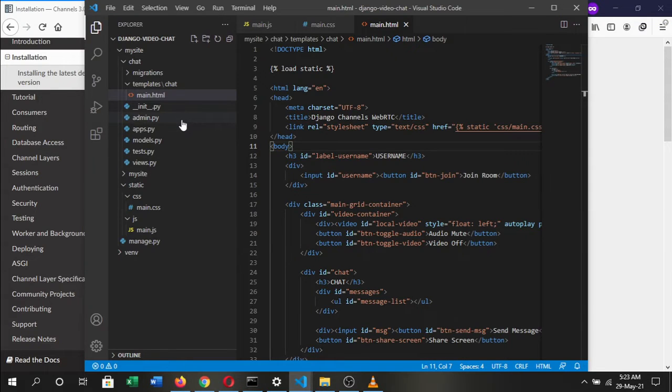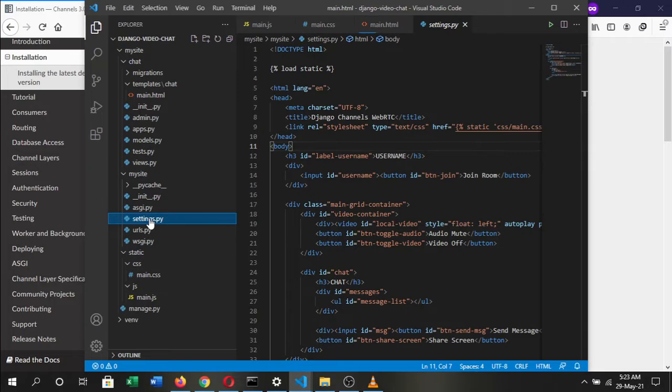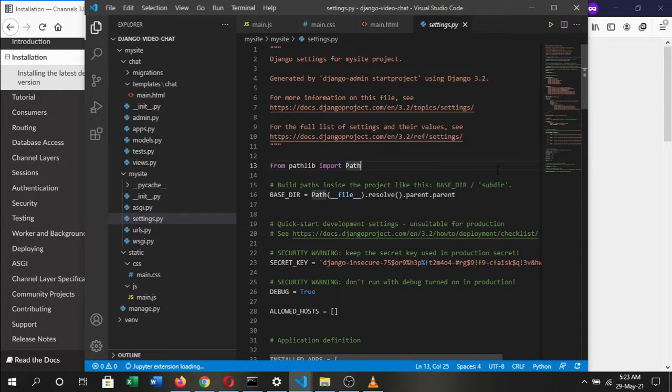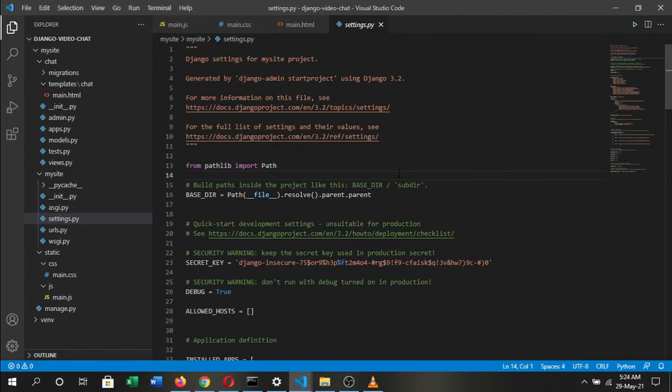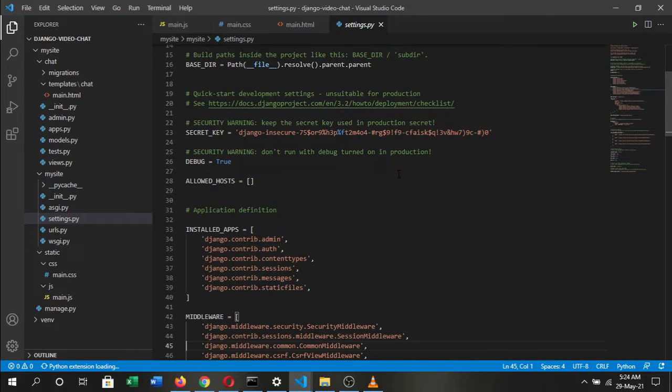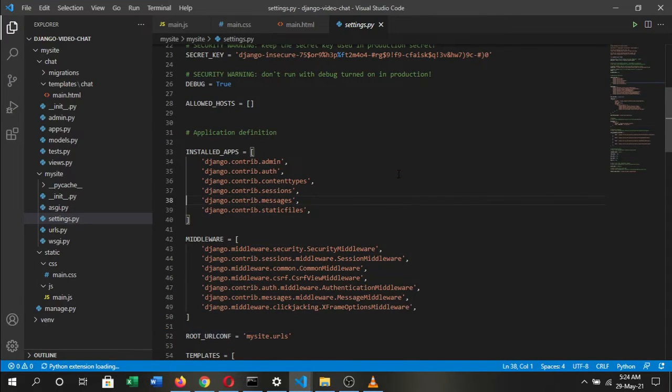So let's go to settings.py, and let's just make it bigger. Okay, and under installed apps, let's just put channels.